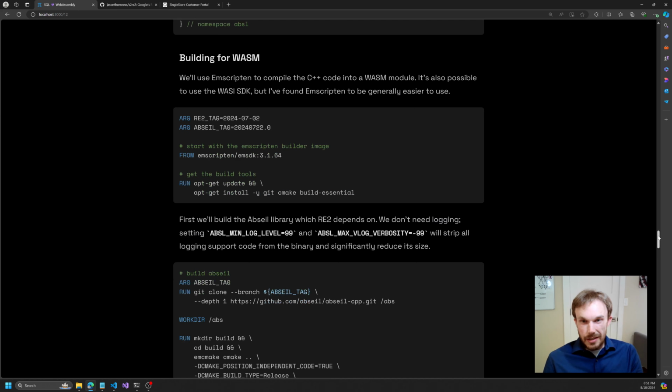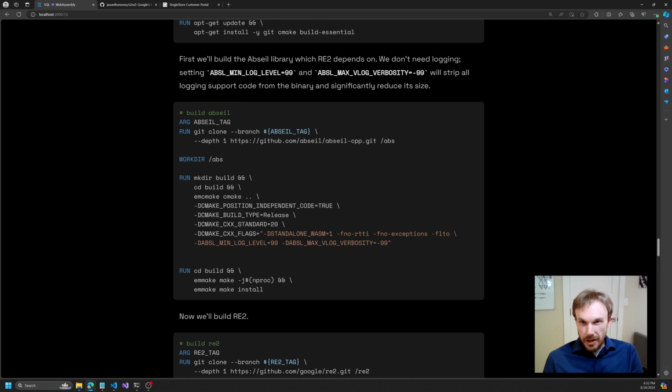So the first thing I need to do is build Abseil. I go ahead and clone it, and I make it with emcmake, which is Emscripten's version of CMake. I'm going to say release, CXX 20, and then I'm passing this standalone wasm flag, which causes Emscripten to emit a WASI compatible binary, which is the sort of binary that we need for SingleStore.